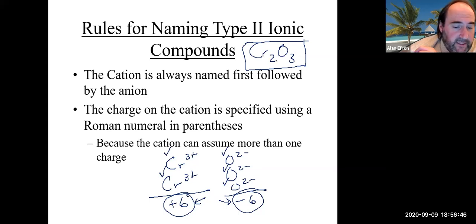Again, the number goes to the one to the left. So that tells me I have 2 chromiums, each at +3: +3, +6. The 3 goes to the one to the left, tells me I have 3 oxides at -2 each: -2, -4, and -6. Gives me 0 overall charge when you put that together. Other questions or anything like that?